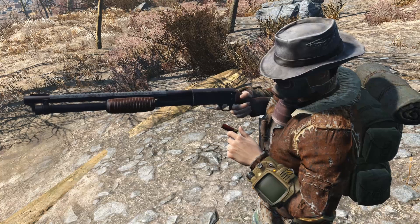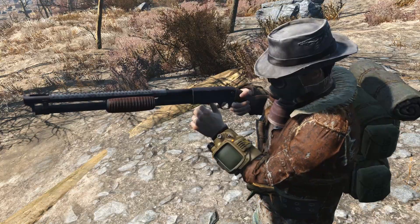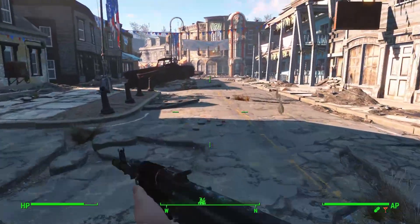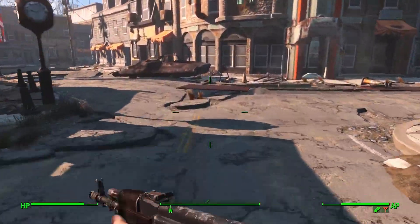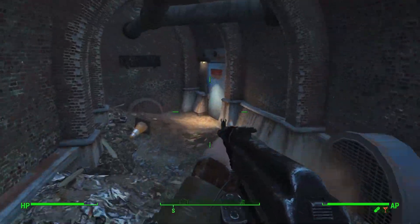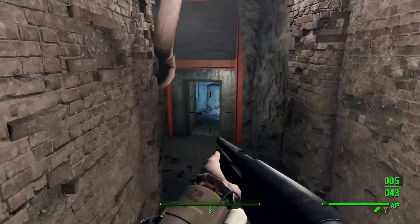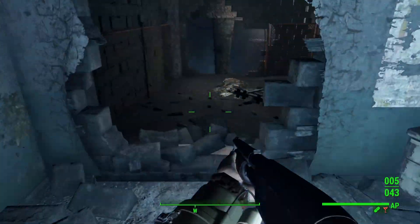At the first location, we can find a normal version of the weapon. This weapon can be found at Concord Civic Access. If you just started a new playthrough, you are in luck since you can find it in that hole that the Deathclaw crawls out of after obtaining your very first power armor. After killing the Deathclaw and entering the hole, you will see a blue door — enter it and continue walking down. Go through the hole in the wall and jump down.